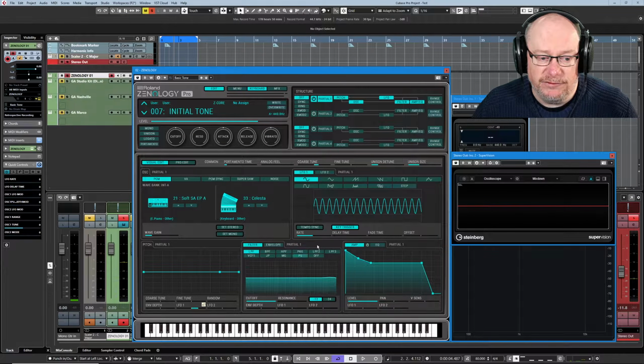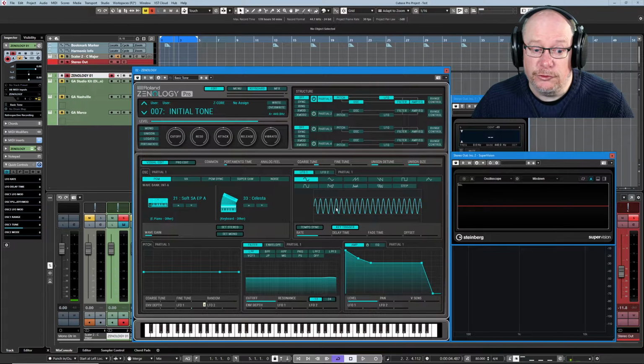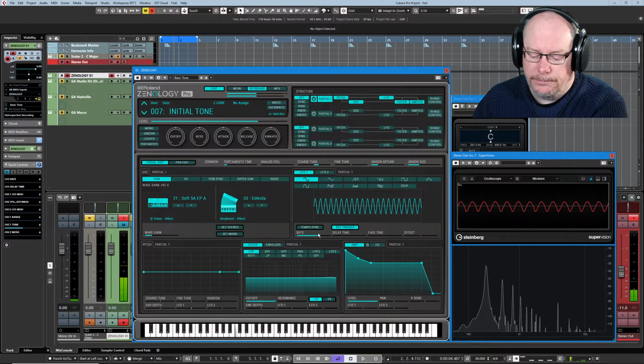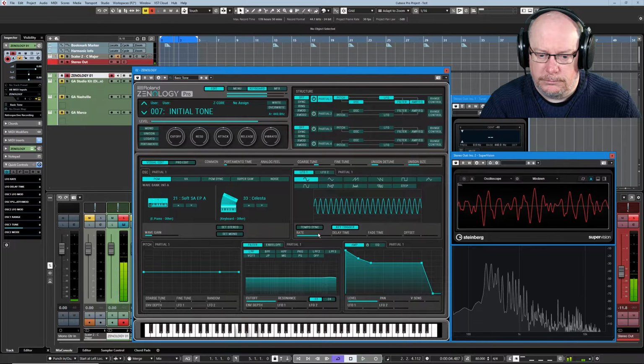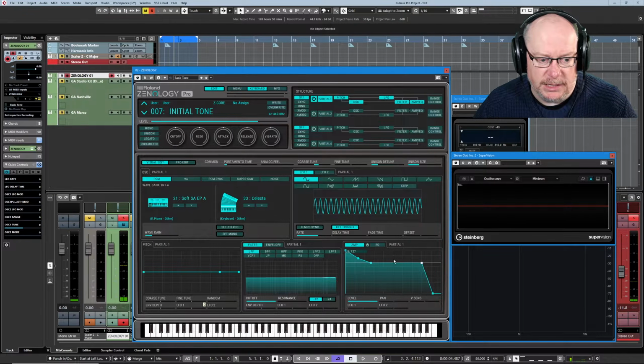If we wanted to obtain a vibrato, then with a combination of rate and depth, we can get something that's much more pleasant. In fact, in this synthesizer, it's a very sensitive LFO, and I'm just holding the shift key down now so that I can increment in individual values. You'll find a setting of 3, 4, or 5 is going to give you a really nice, very gentle vibrato. Control click, set that back to 0.